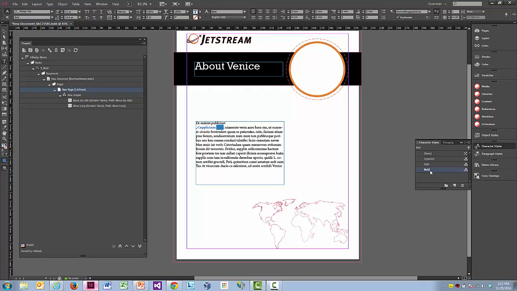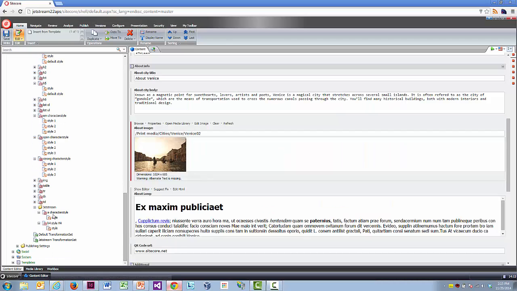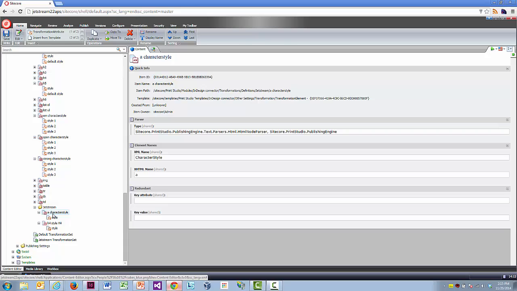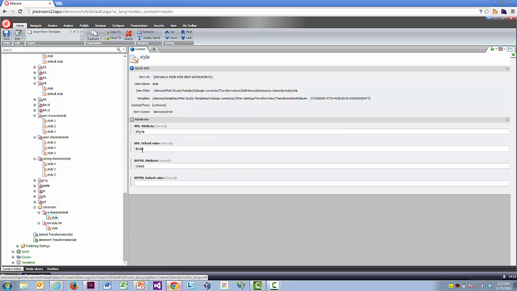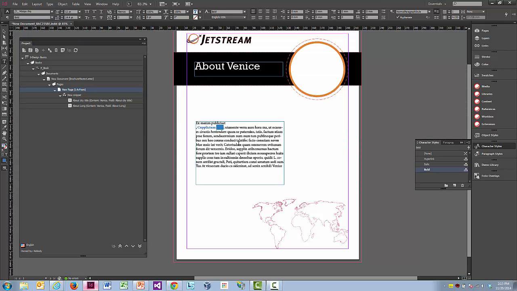Well, the Jetstream examples have a character style mapping already. So I can look down here and say, this is the A character style. So it's taking the XHTML element of an anchor, and it is converting it to the XML element of a character style. And similarly, it is applying the character style of bold. That is really pretty straightforward. So that one is being done automatically as part of the Jetstream example. So we want to do the same for our EM tags and our strong tags.